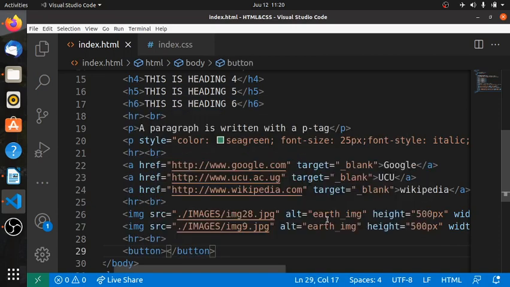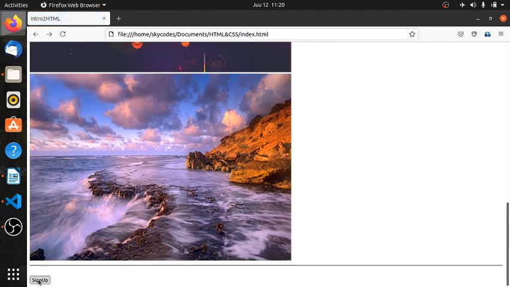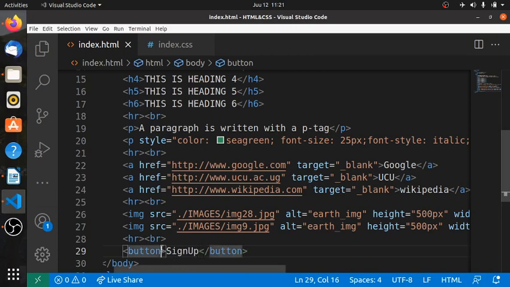Since it is a tag, which button do we want? Sign up button. When we just refresh our page, that is how it is going to look like. Scroll up, but we can add a few things to it. For example, we can say style.